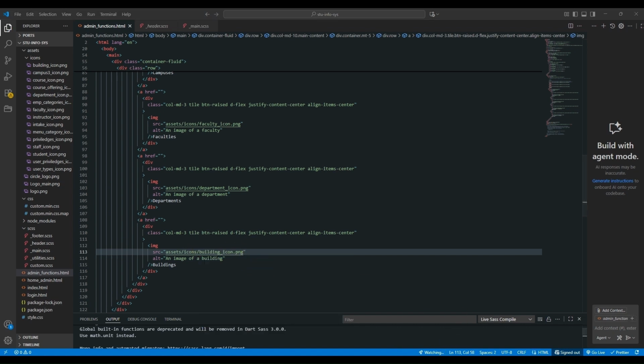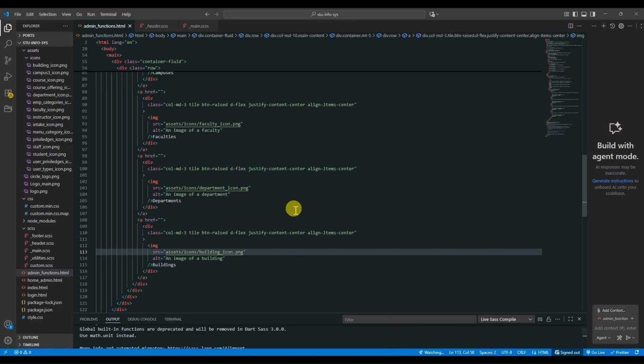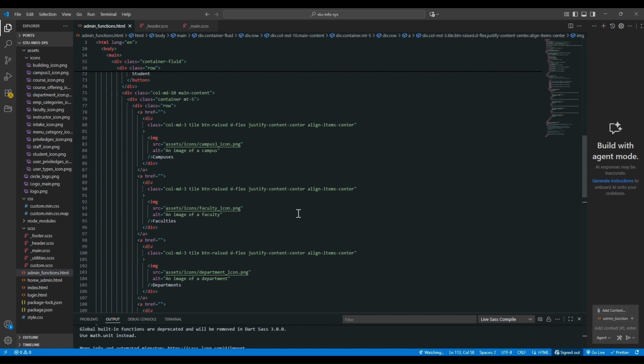Let's refresh and see. So right now those are showing on top of each other. So we want to show those side by side. The reason is here we use the a href, and inside the a href we added this div.